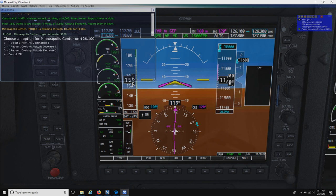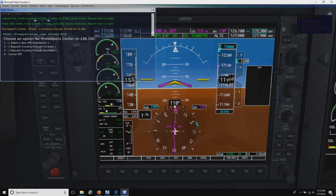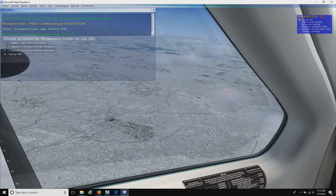We're still at 3039 on the altimeter. Now, one thing you don't want to forget when flying high is once we pass 18,000 feet — which is the transition into class alpha airspace — you need to be set at 29.92. They don't necessarily tell you to do that; it's just something you have to know. So once we get past 18,000 climbing into 250, we're going to make sure that we transition to 29.92 for our barometric pressure.